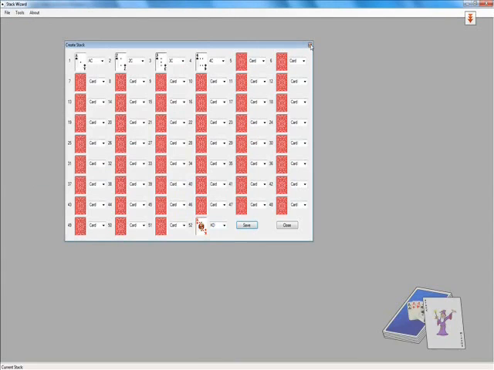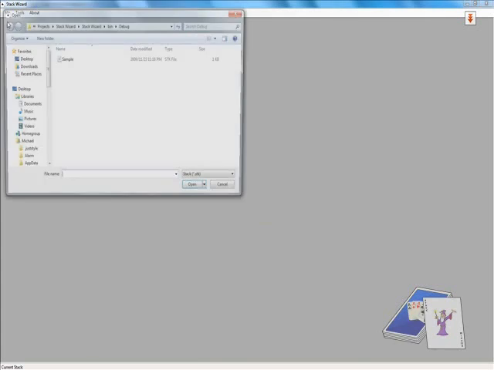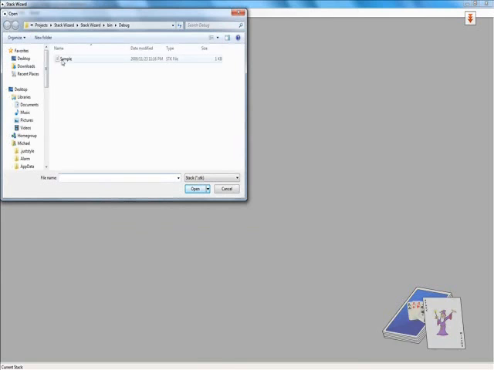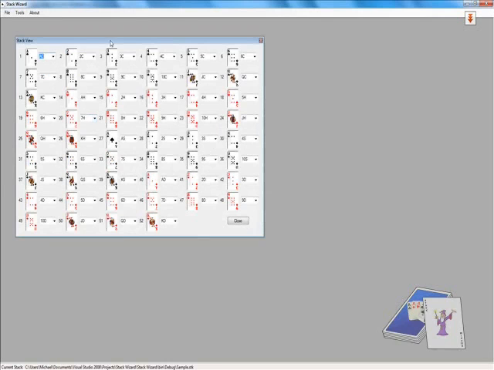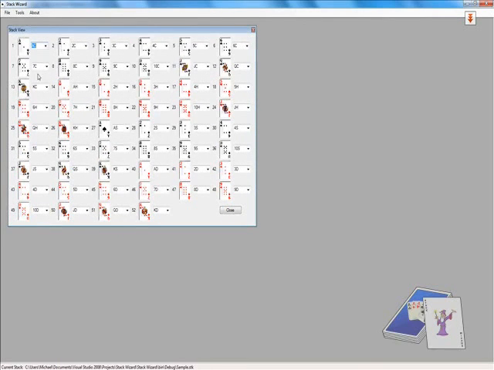For the purpose of this video, because this will take some time, what I've done is created one earlier. Now this is what you would do to open a stack that you'd already created. File, Open Stack, and in my case we have Sample, so we open that up, and the window like in the stack creator will pop up here to give you a display that the stack order is how it should be, and then we can close that.